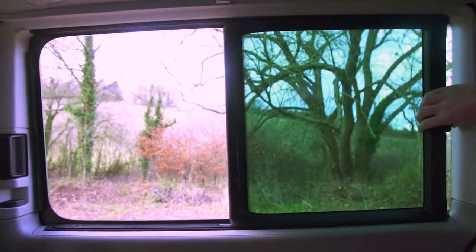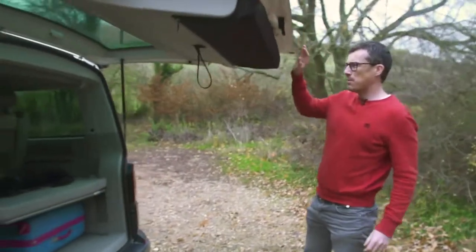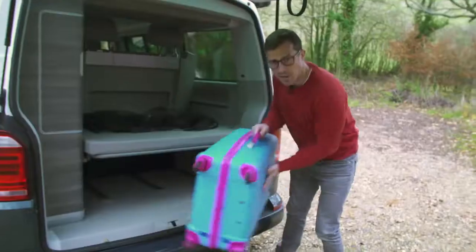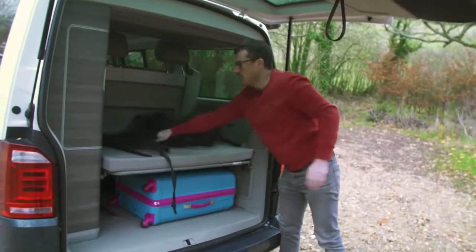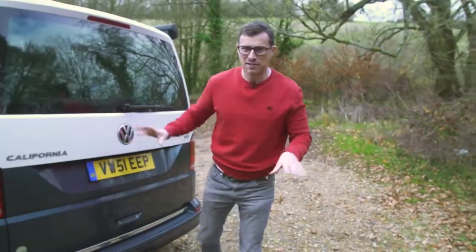Look at those windows. No electric windows here, they're sliders. It's all right. Now onto the boot. So if you look in here, you've got a tailgate that lifts up, which can be a bit awkward when you're opening it in tight spaces or you're parked quite close to something. Now this is actually divided, this boot here. You've got enough space for some suitcases underneath that ledge, and of course you can put stuff on here if you want to, and you've got some nets to hold things down with and separate, say, your dog from the rest of the cabin. But there is so much more to tell you about this car's features than this.